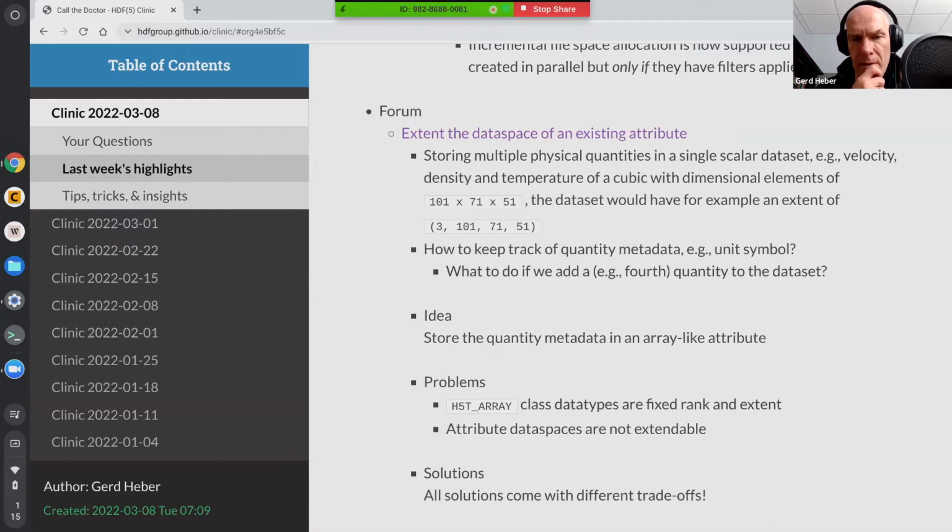So they store this for a grid here, 101 times 71 times 51. That's the spatial grid, if you wish, that they use to record these three quantities.